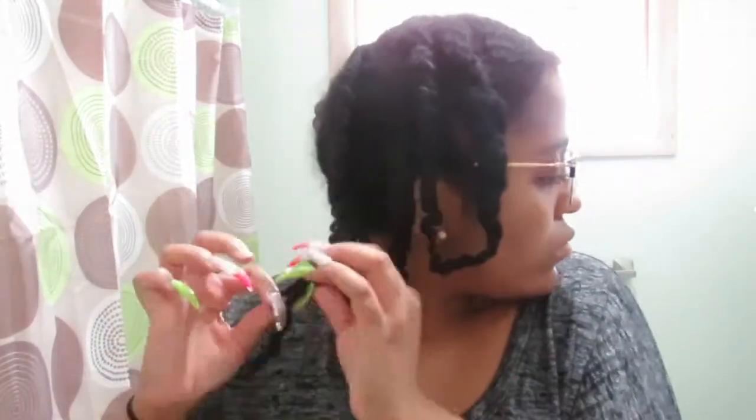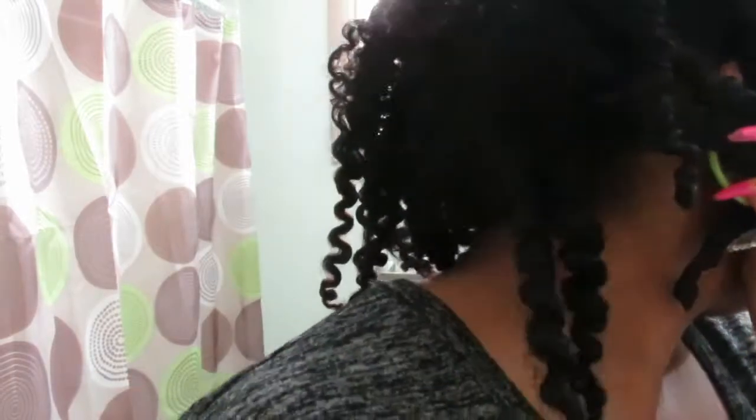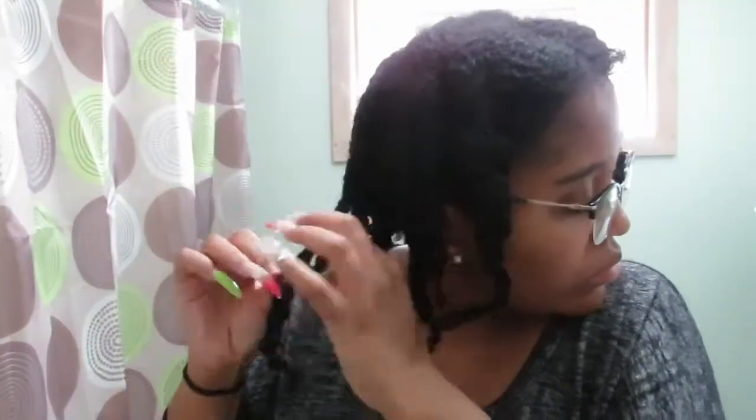And let me not forget to mention that every time I do some type of protective styling, one side always comes out better than the other. And of course it's gonna happen here too, but yeah, I guess that's what comes with being a natural girl. If you have that same problem, tell me below in the comments. Let me know I am not the only one that has this issue.